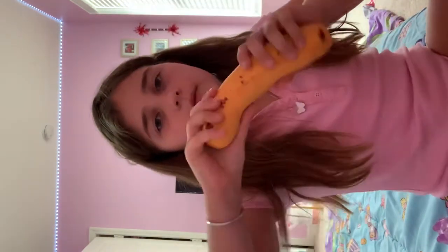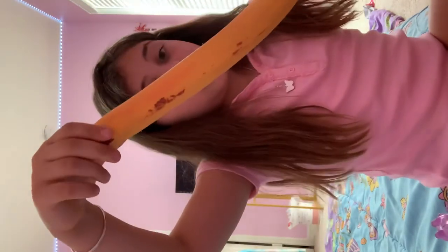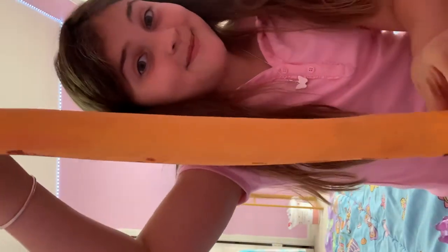But yeah. Then we have this stretchy hot dog. I got it from Five Below. Okay, I might have stretched that out a little too much, but it's okay. Poops. I got that from Five Below. Did I mention that? This flat ball is from Dollar Tree. This one is from my friend. I don't know where she got it.